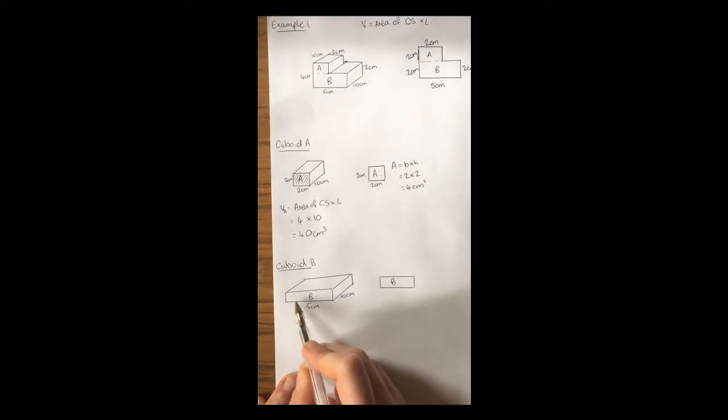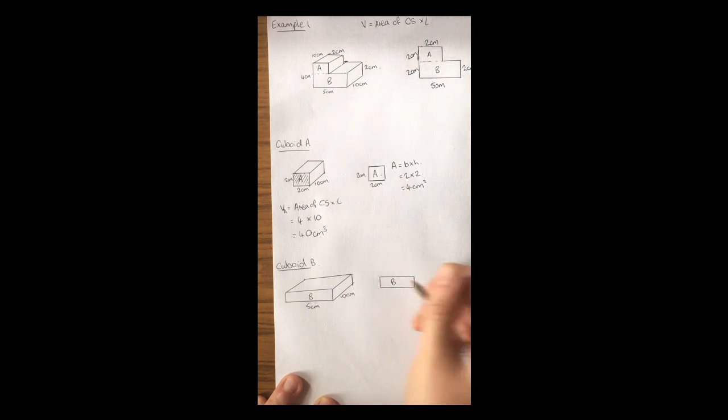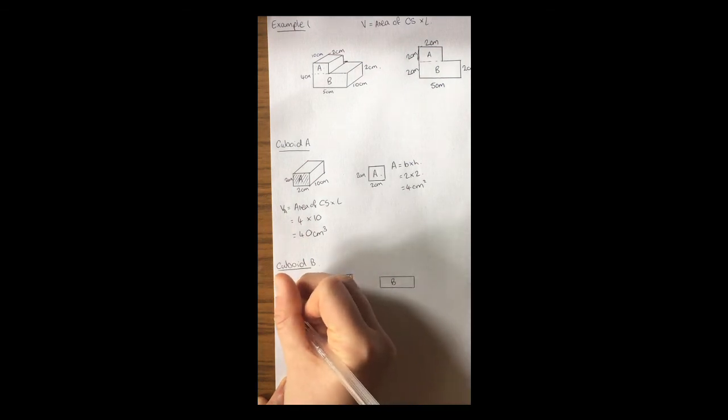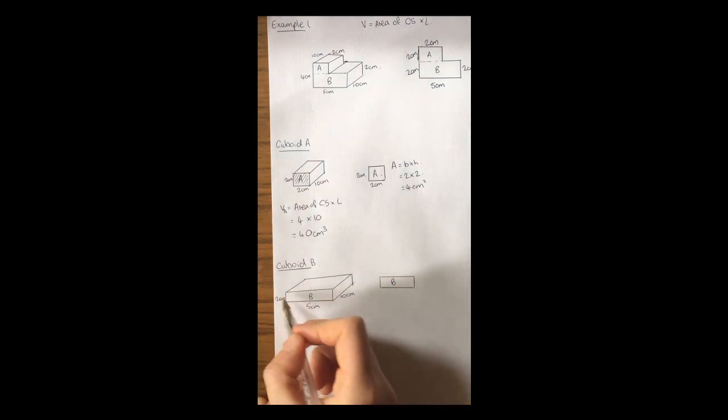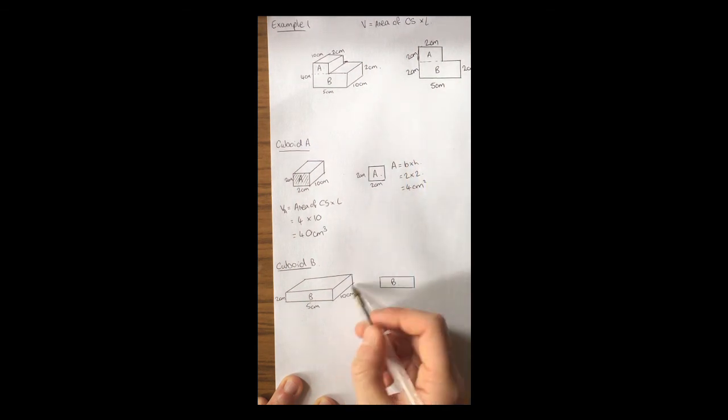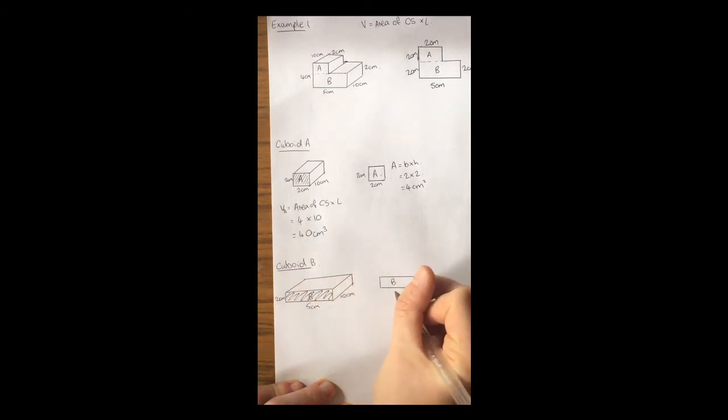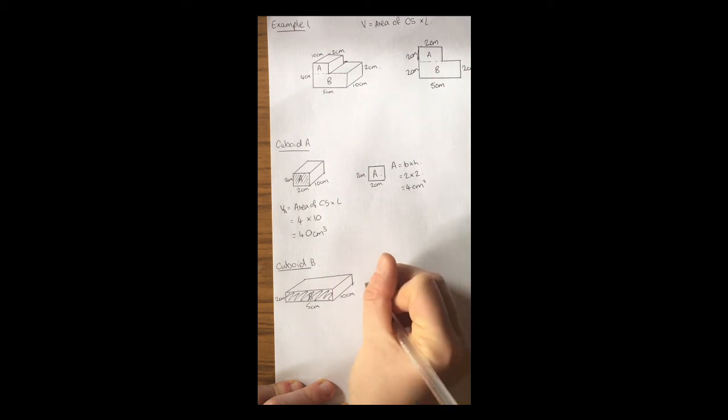We then have part B to do. In exactly the same way, we know that our side length has to be 2 centimeters. So we've got 2 centimeters, 5 centimeters is the bottom, and then we're projecting back by 10. So that's our length. For our front face, we have 5 centimeters here and 2 centimeters there, so we can find the area. The area of this rectangle is base times height, which is 5 multiplied by 2, which is 10 centimeters squared.